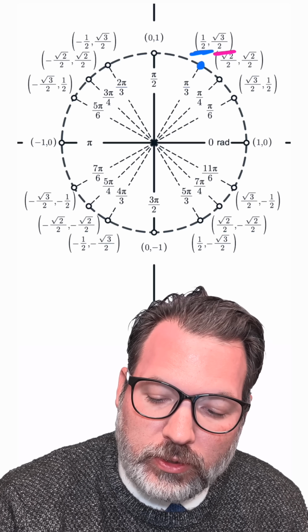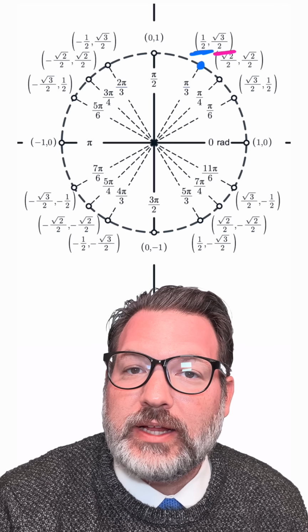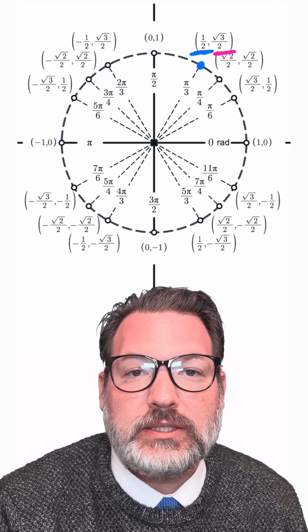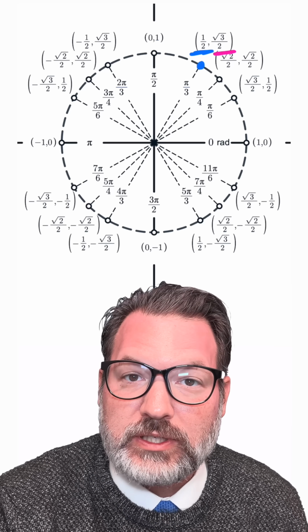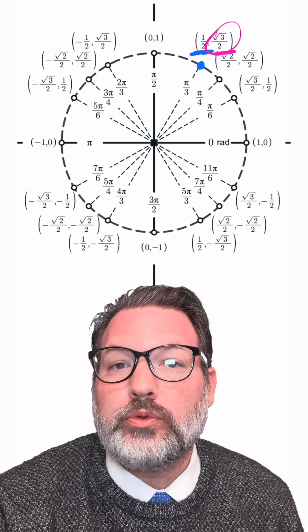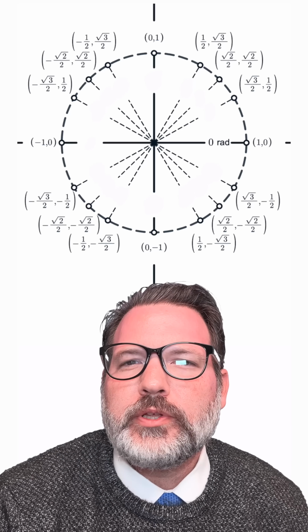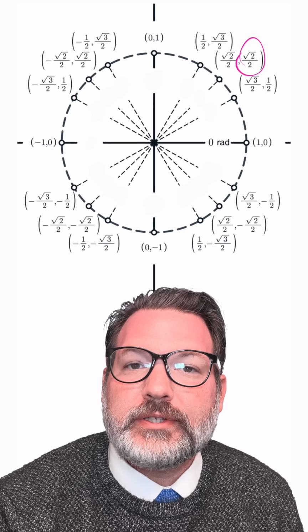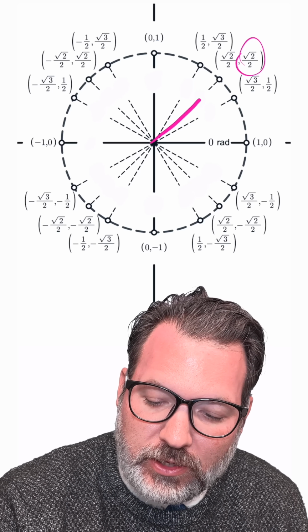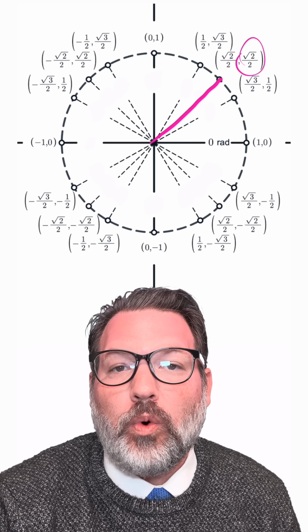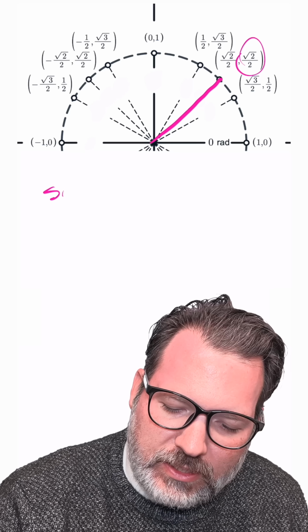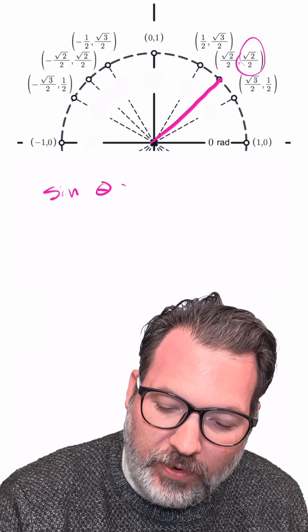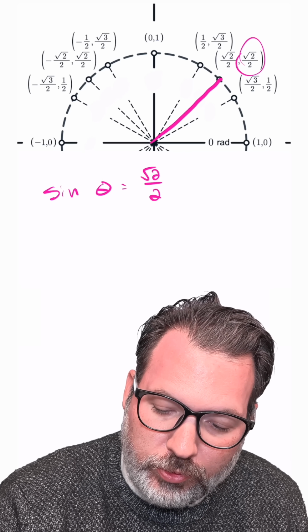The y coordinate is going to give us back the sine of that same angle. So this is why we would say sine of pi over 3 or sine of 60 degrees is equal to root 3 over 2. But what if I wanted to do this process backwards? What if I gave you a y coordinate? I said there's some angle that when we draw it into the unit circle, it's going to give us back a y coordinate of root 2 over 2. Essentially, we're saying the sine value of some angle is equal to root 2 over 2.